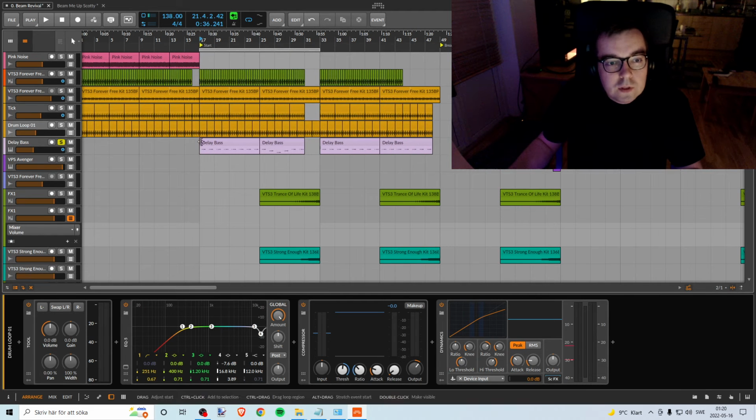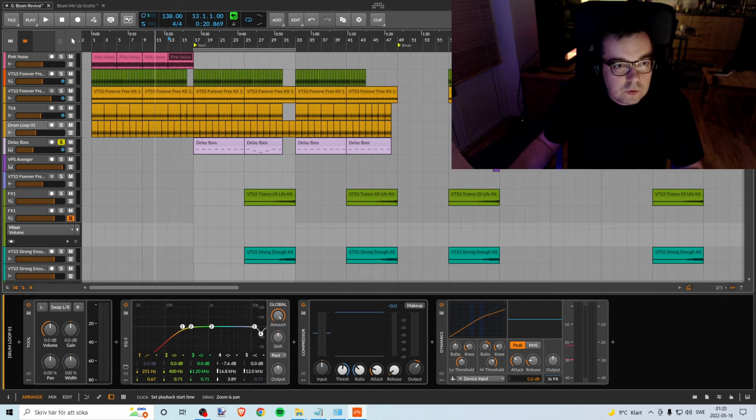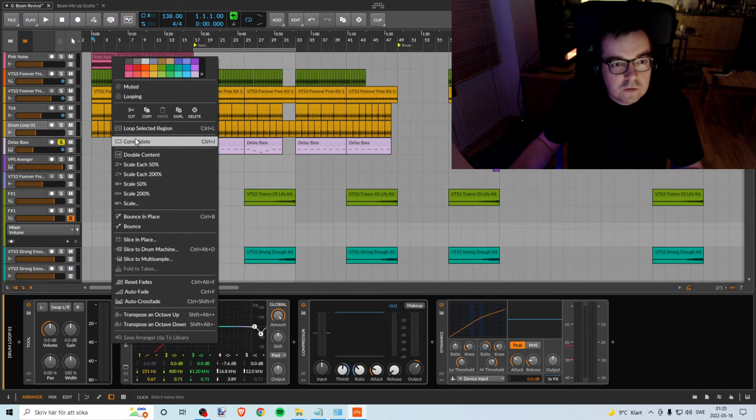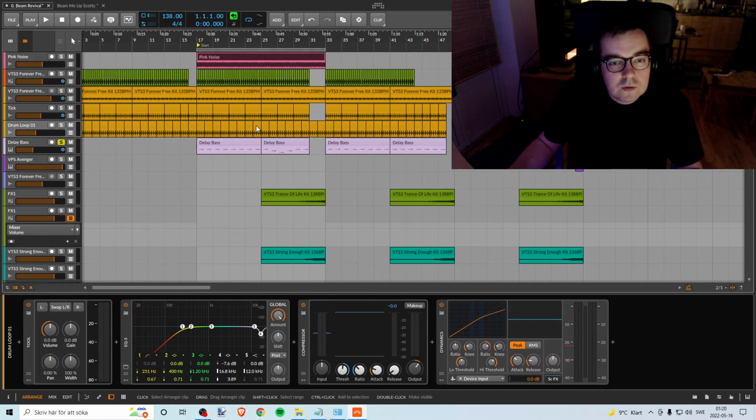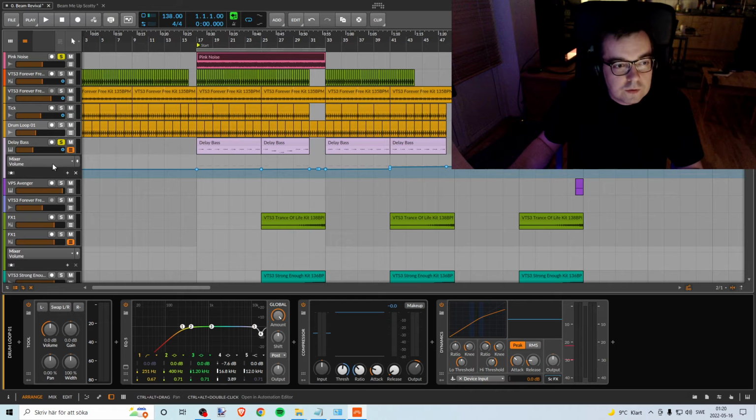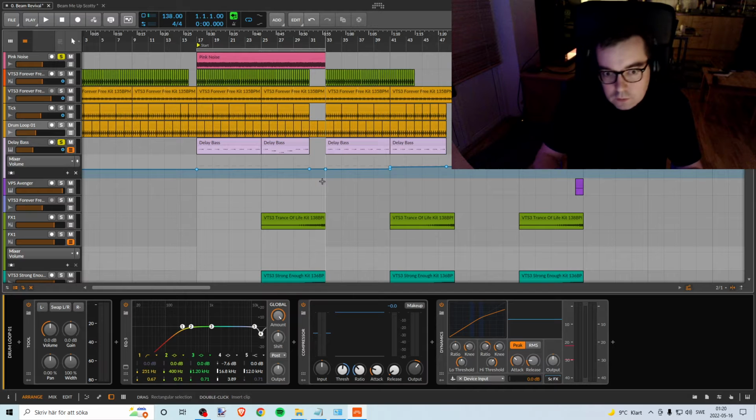So we're gonna have the delay bass mixed. Let's select the pink noise right over here. And what I will do, I'll probably consolidate this thing. Just makes it a little easier. 16 bars each. All right, so let's see what we have here. Let's also check that we don't have automation, I hate it, but I guess I'll have to cut some of these dots here. So let's cut the unnecessary stuff.